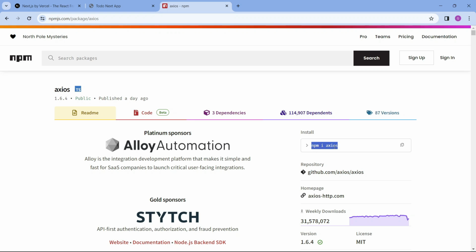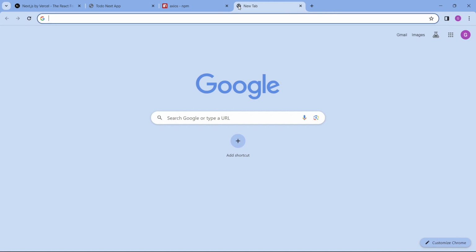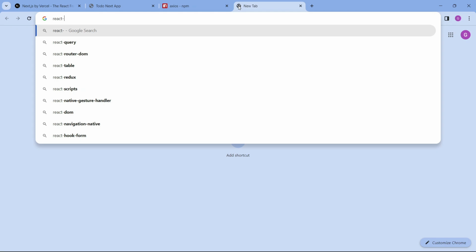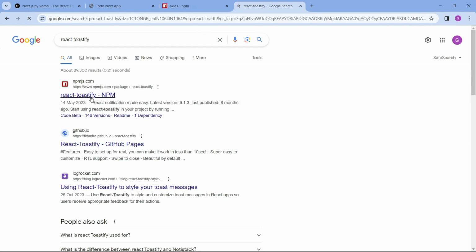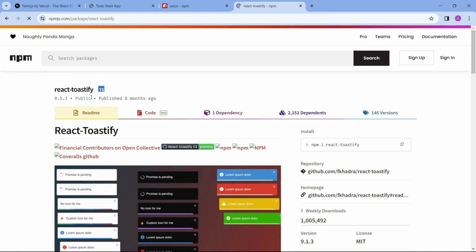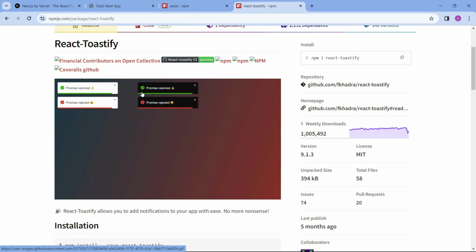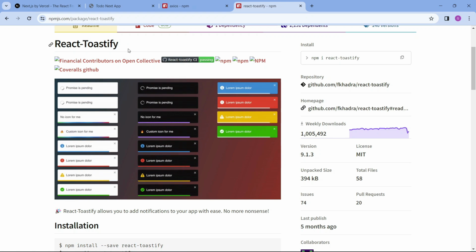So we will use this command, and after that we will install the React Toastify library. So open React Toastify. It is a very good library to display toast notifications on the web page. So you can see these types of notifications you can create easily using this React Toastify library.